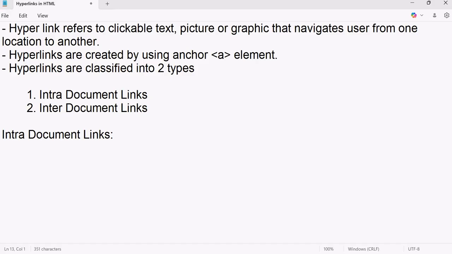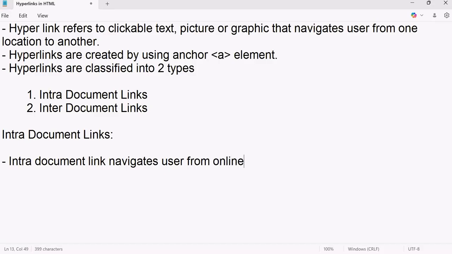Then we call them intra-document links. An intra-document link navigates the user from one location to another within the same page.